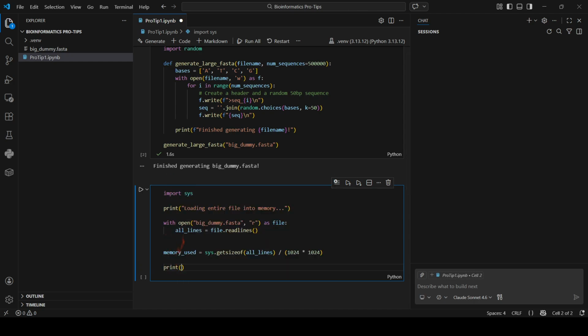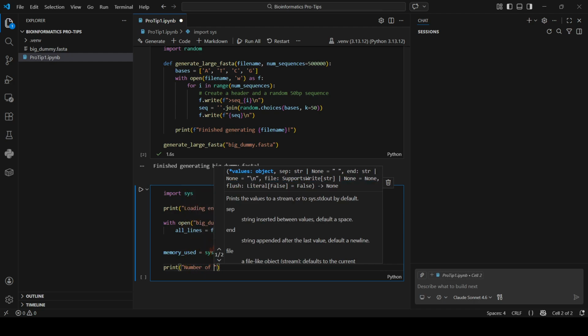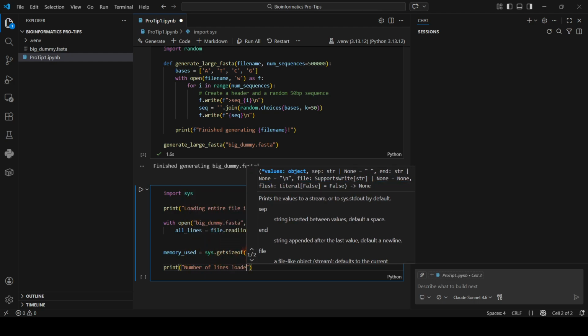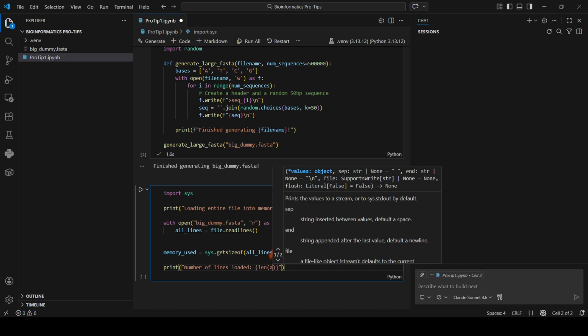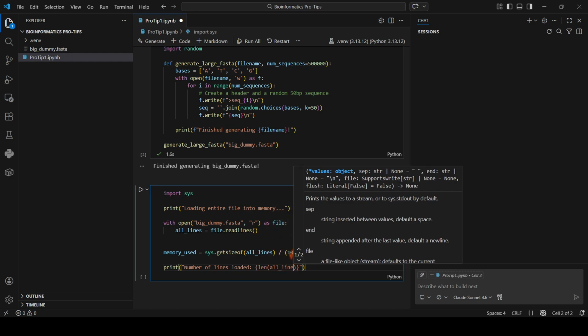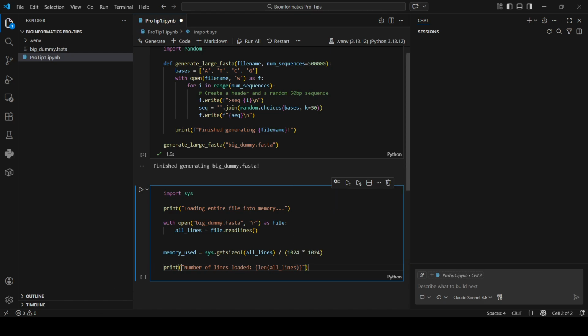Then we will print the length of all_lines, and we need to add an f in here.